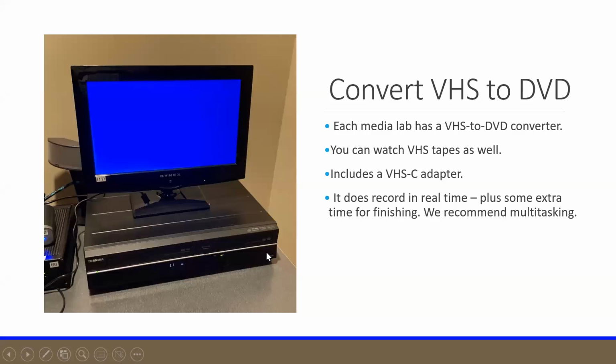So one of the options that we have, and probably the most popular equipment that we have in the Media Lab, is the VHS DVD player. And with this player, you can convert old VHSs to DVDs. And this could be good for genealogy or family purposes.